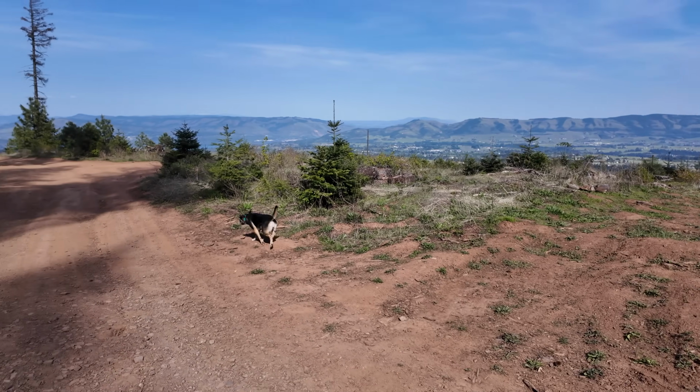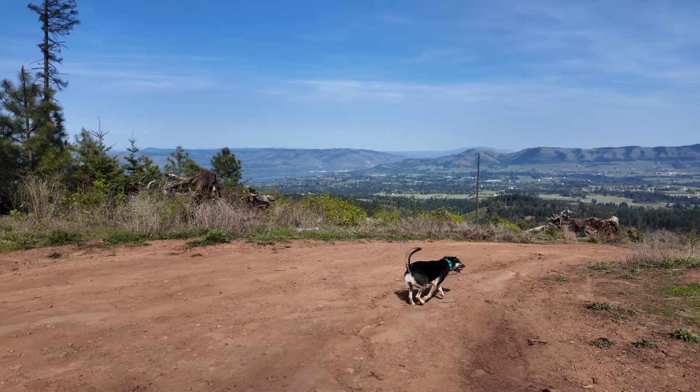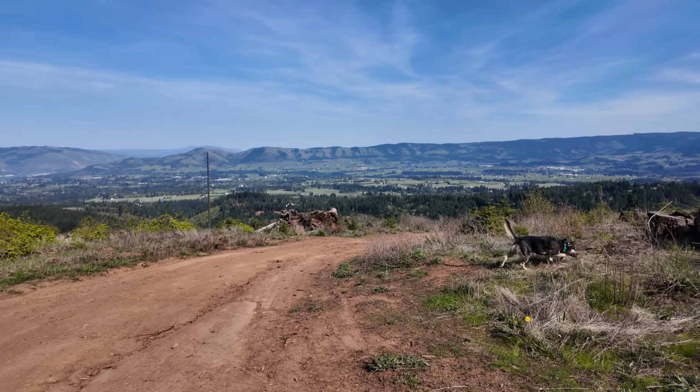I think it's pretty safe to say that another one of our big lessons learned so far is that Nia loves the EarthRoamer life. She's just been chewing sticks all day, hanging out outside. We had a suspicion that this would be amazing for her, and I think this test trip has confirmed that we were right.